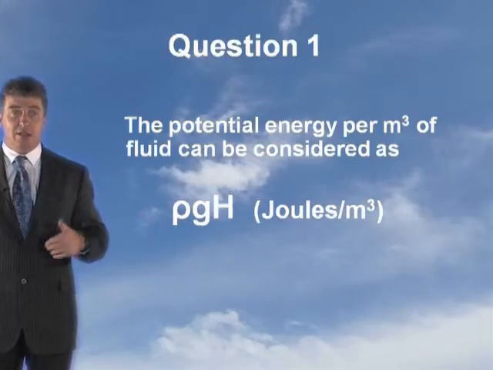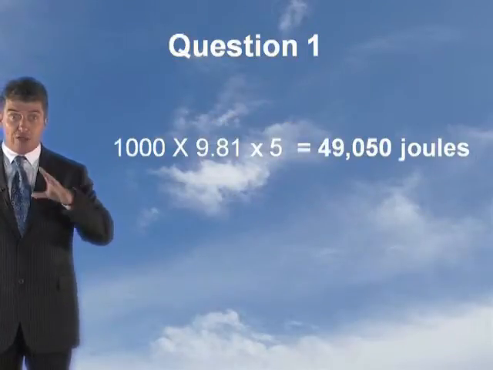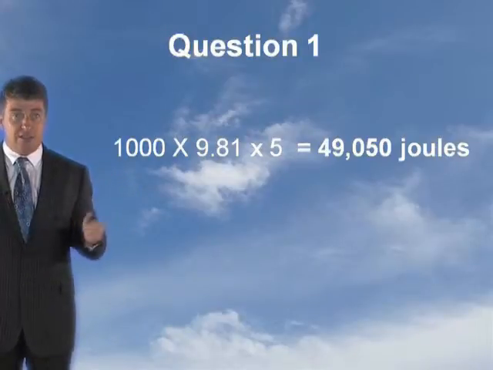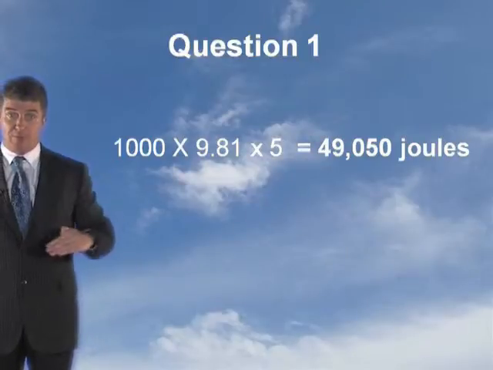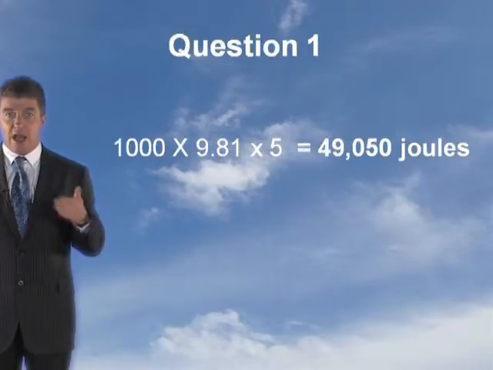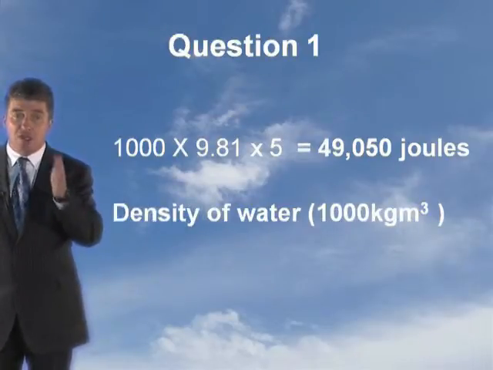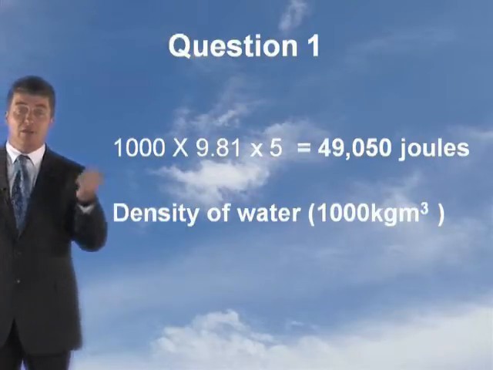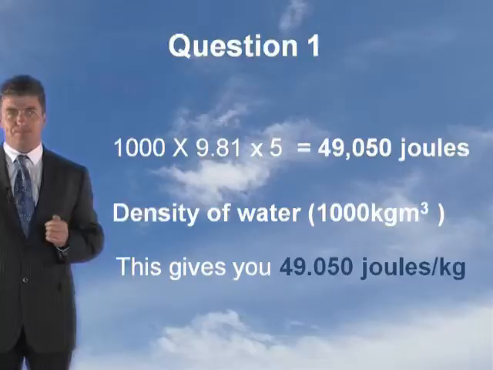800 joules. Now what's the potential energy per metre cubed? Well, this is rho g h. So if you substitute in rho g h, the density of water is 1,000 kilos per metre cubed, so it's 1,000 times 9.81 times, how high is it? The pump from the datum line, 5, gives you 49,050 joules. However, don't forget again, the question's asking you per kilo, not per metre cubed. You've got to divide it again by 1,000, which gives you just over 49 joules.